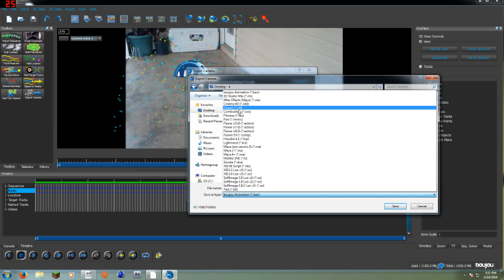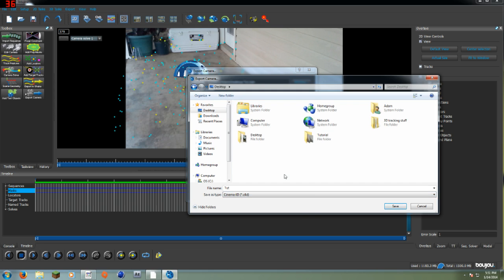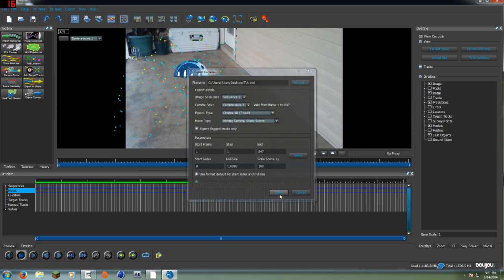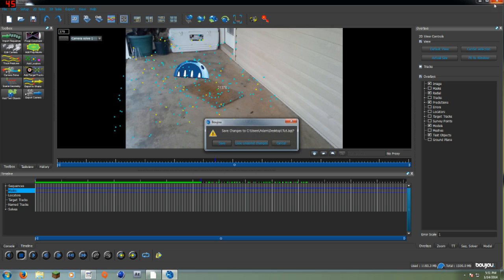Select Cinema 4D or whatever thing you have. You might have 3ds Max, I'm not sure. And then just save it. And then untick that box and turn this to 0 and make that 100. And we're good to go.